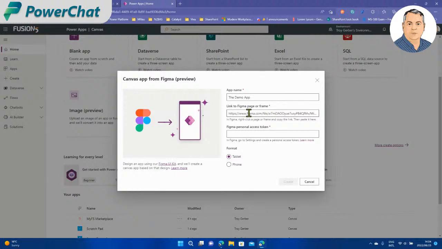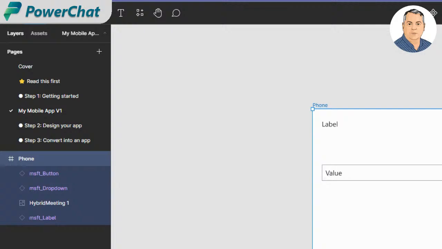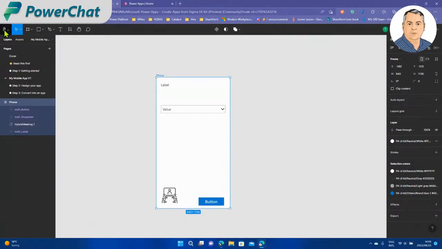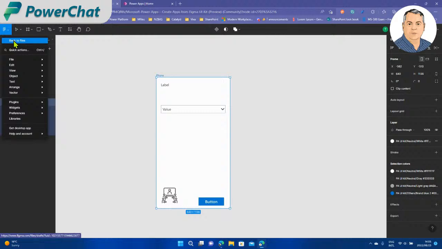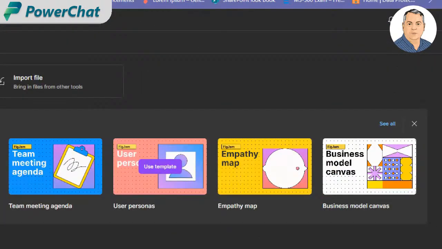So it's the same type of auth we use with apps in Azure. Where do I find that access token? We're going to go back to our Figma instance. We need to go back to where our user settings are. So we're going to go to the top menu, and where we see the cute little Figma logo, we're going to click on that and say go back to files. What this will do is give us access to our settings.